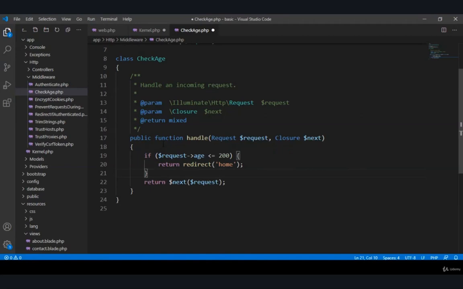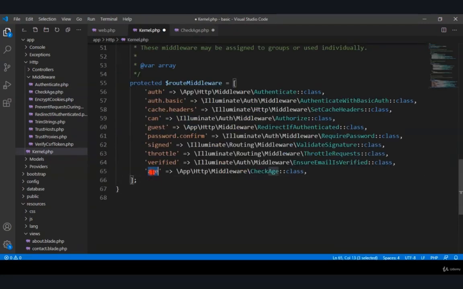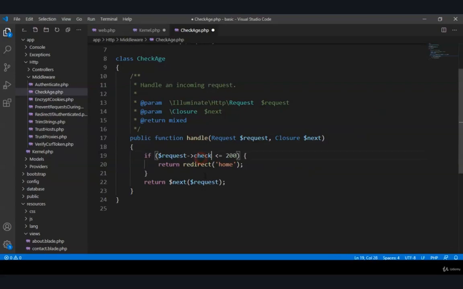Okay, friend. So that means whatever request I pass through our URL, into the request URL, it should check that age. So make sure this name will be your registered name. Okay. So right now I use it as age. So here if you want to change it, you can change it. Right now I use that as check. Okay, so whatever you register here, make sure you add it here. Okay, so that is actually our check, right, friend? I hope it's very much clear to you.